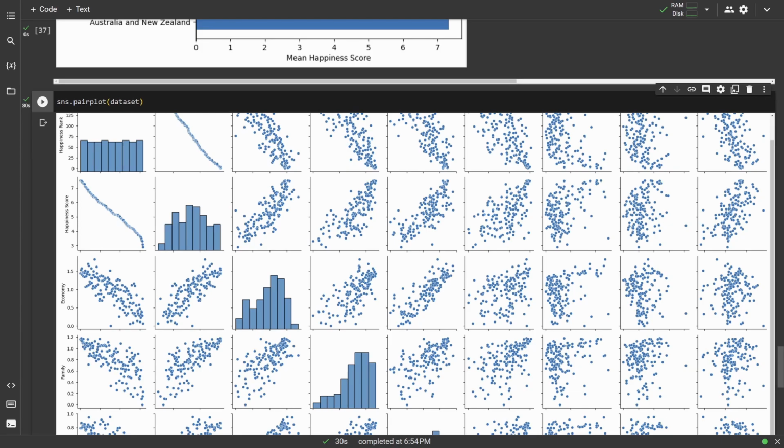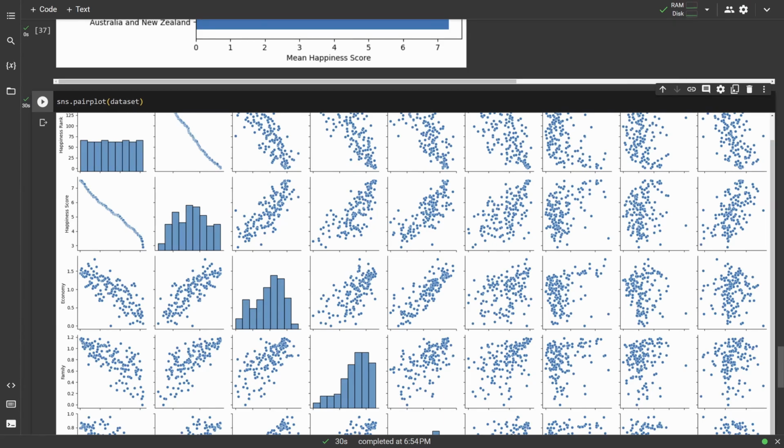So what I mean by that is this: if you look at the second row here, the third column from the left and also the fifth column from the left appear to be the most correlated. It looks like family is definitely correlated as well, but maybe not as heavily as economy and health are. So let's just go ahead and keep these three graphs in mind as we dive further into some correlation exploration. And by those three graphs, I just mean in this second row here, the third, fourth, and fifth columns.